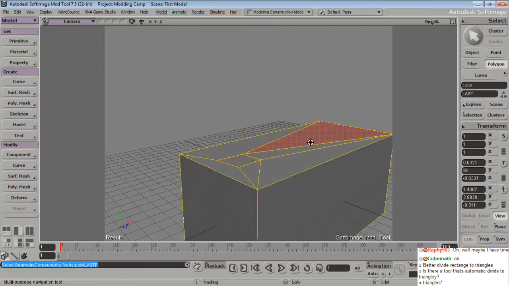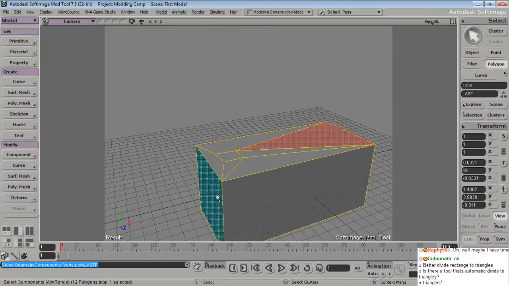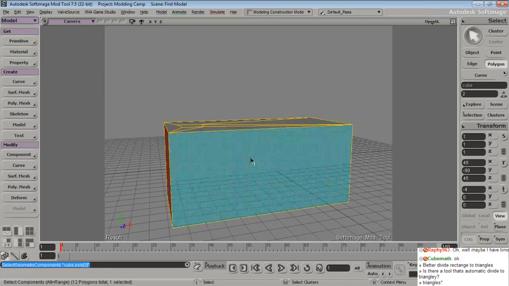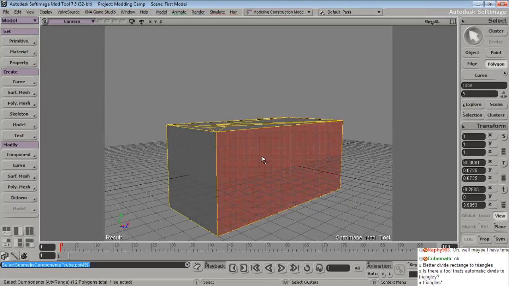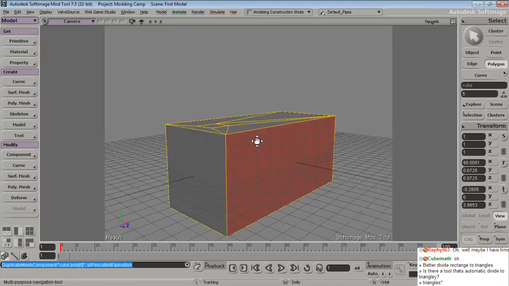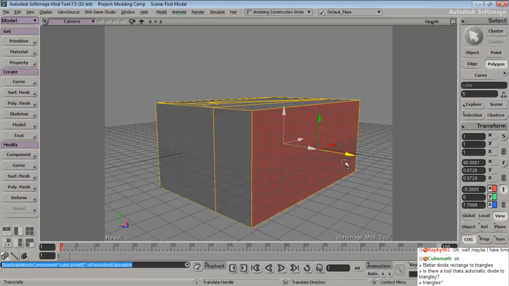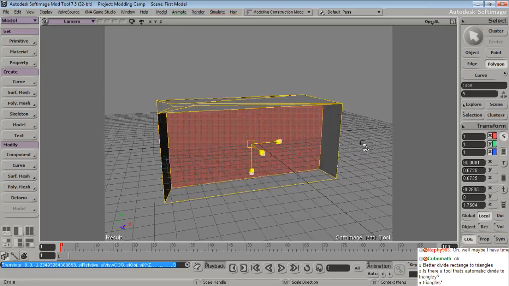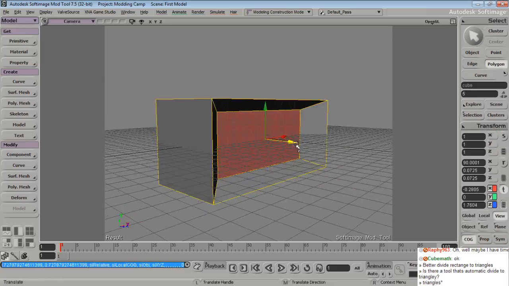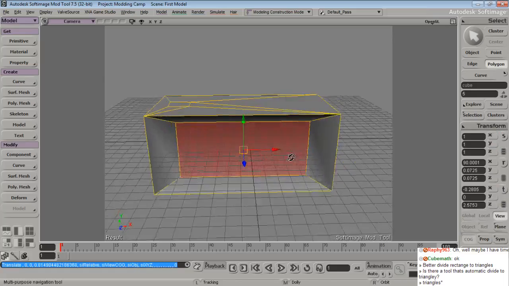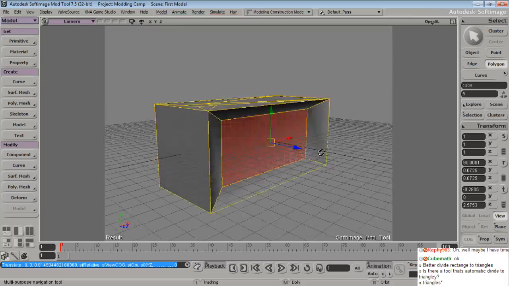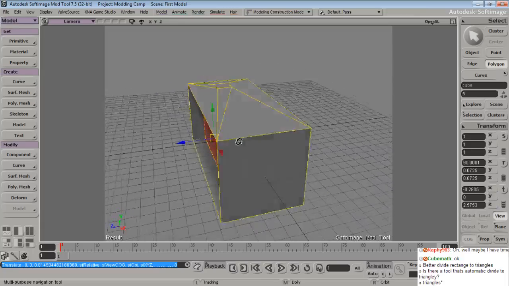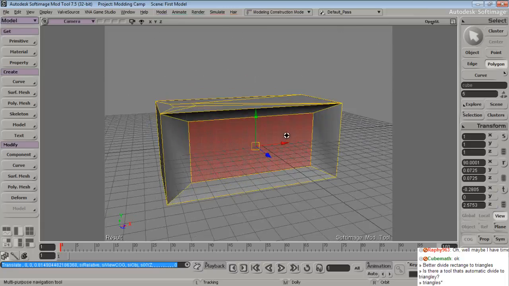A single polygon, I can do that. It works with any polygon. Let's say I wanted to make a face, an indent for the boombox. I'll hit Control D after that's selected, and now boom, I can move it out. Not only that, but I can also move it in. And then I'll scale it down. There we go. So now we have an indented boombox face there. So again, Control D is to duplicate. It's a shortcut way to modeling some things. It isn't always needed, but it's pretty handy sometimes.